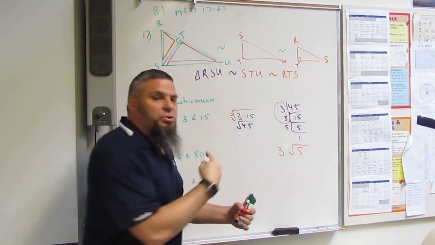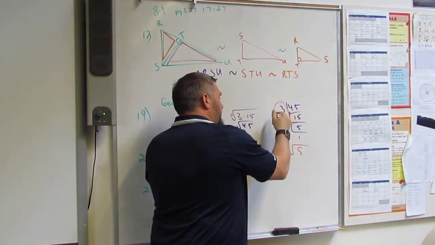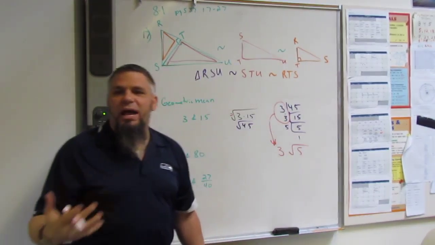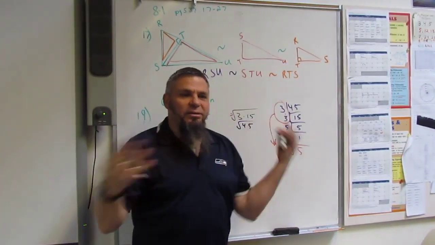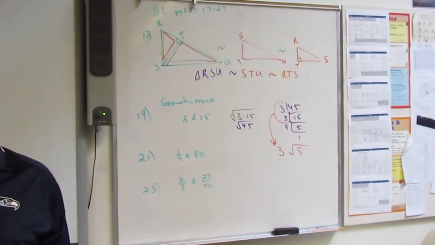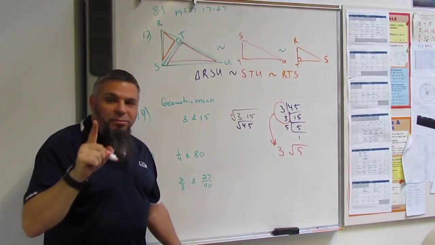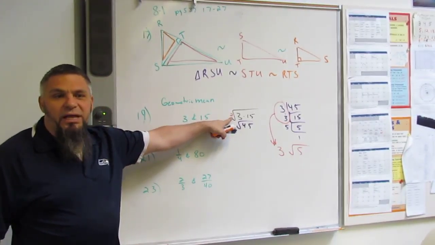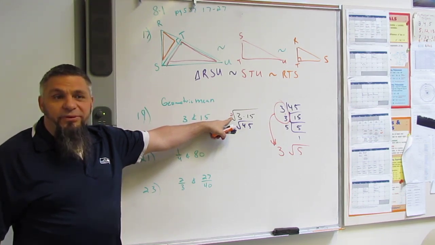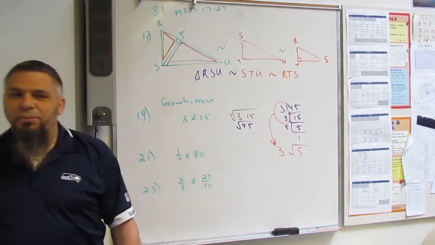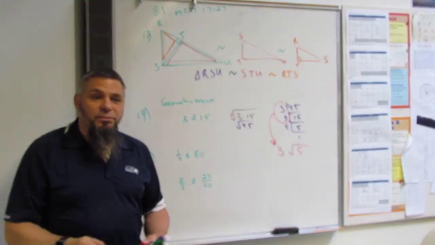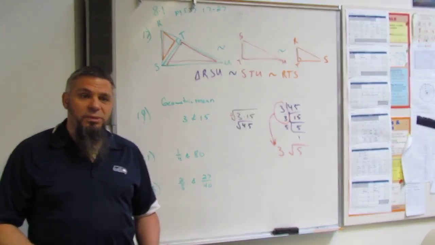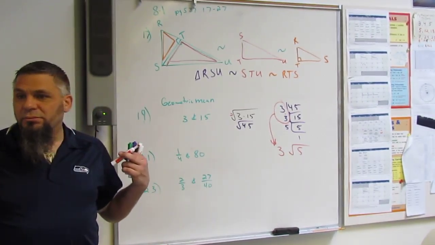What I'm doing is trading any pairs for just one outside of the radical, and that's why I line them up. If I line them up like this, it doesn't matter how big the problem is, I just sit there and circle. Pair, pair, pair, pair. The problem comes when we have something like a cube, a fourth root, or a fifth root. But that's not a big problem, because all we're going to do is trade 4 for 1 for a fourth root, 5 for 1 for a fifth root, 3 for 1 for a cube root. So it's all just trading.